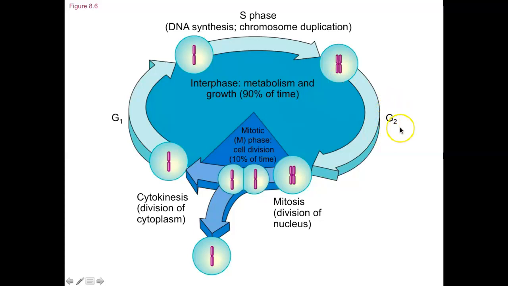Okay, and then there's another gap phase, the gap 2, where the cell is still just prepping to divide. It is undergoing normal processes, but it's also preparing to divide. And then there's the actual physical division, where the two identical copies of DNA that we just made in S phase are pulled apart. Two cells are formed, and one copy goes into each cell, and then we can go do the loop over again, or we can come out of the reproduction loop into a resting phase.